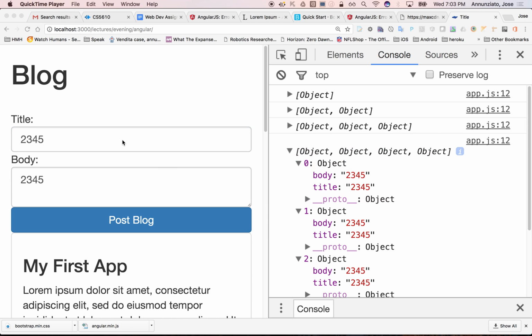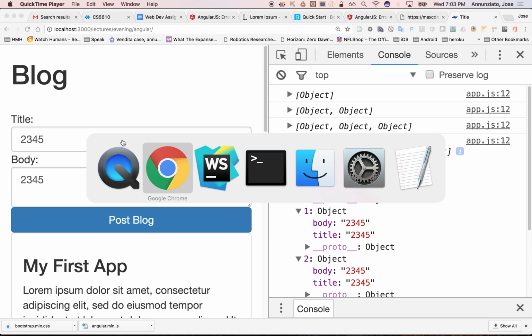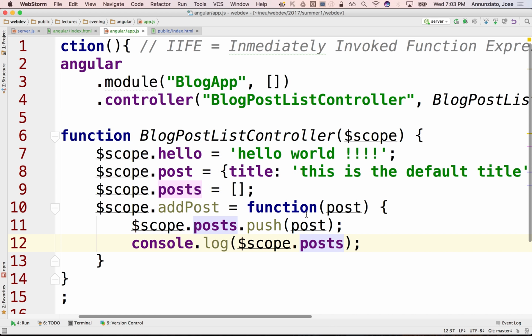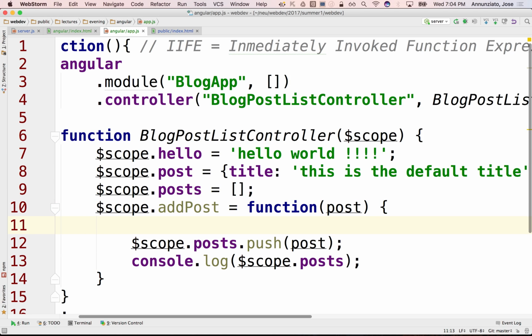So what we really meant for this to happen was for these to be independent instances of the original objects, right? So we'd like to be able to copy, perhaps, right, the original object, and then put that in the array, right? Not the original pointer to the original object. Make sense? All right.